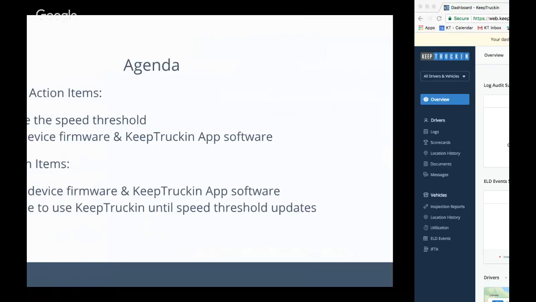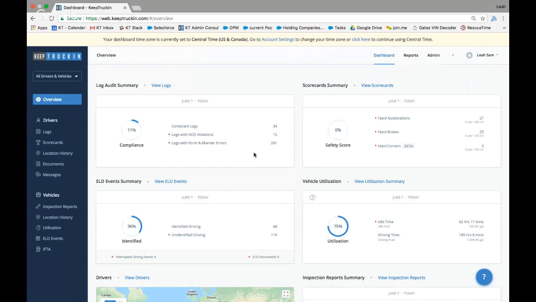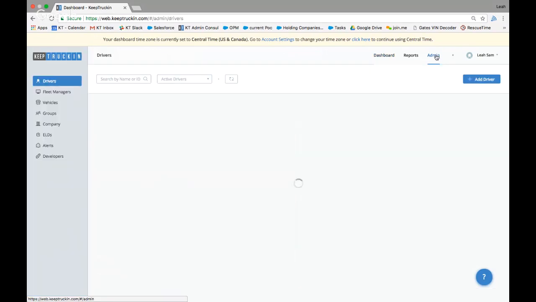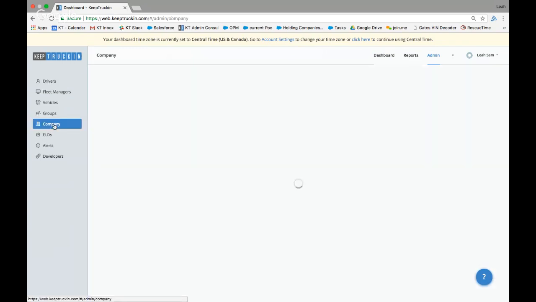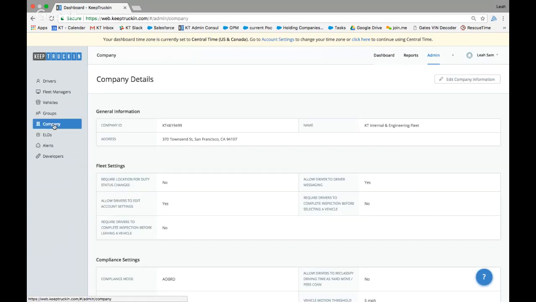So as a fleet admin, I went ahead and logged into my Keep Truckin' dashboard with my login credentials. What you have to do is hit admin in the top right corner. Then hit company on the left, where you're able to edit the company-wide settings for your fleet.